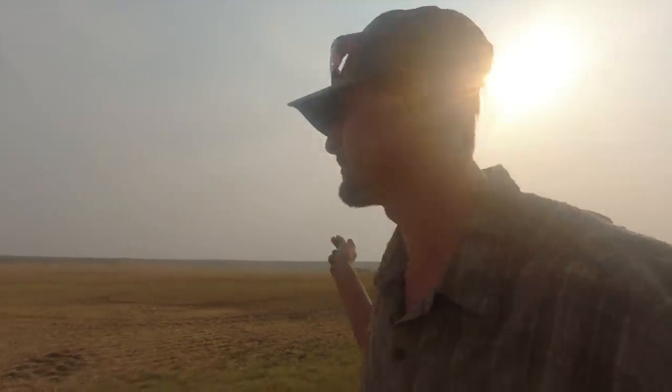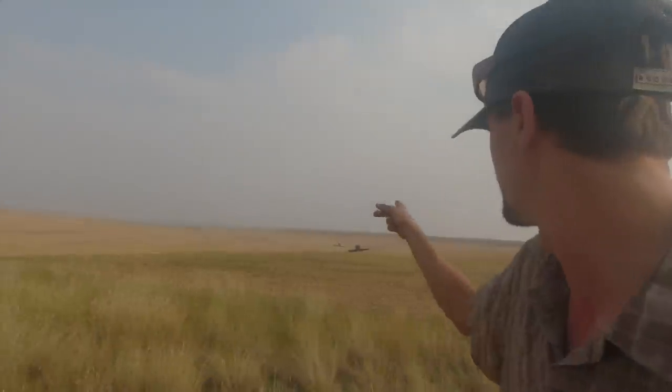Grain cart duties. Got the grain cart so they can dump on it since they're cutting right here. And I'm gonna walk back to the semi and take the semi down to the bin and empty it, and then bring the semi back up and then walk back to the grain cart, do my grain cart duties. Kind of a one man show. A lot different from last year. Never left the semi. I was always in the semi.